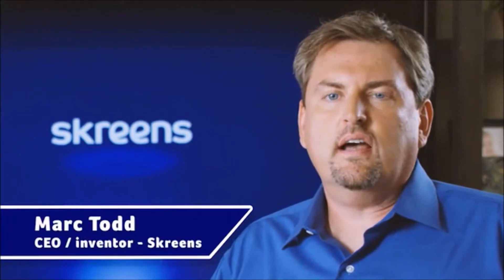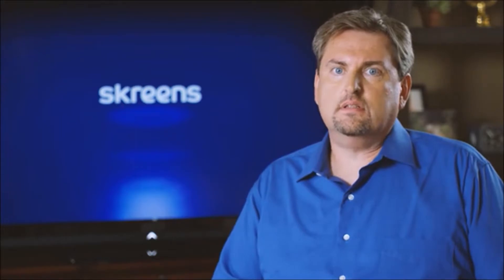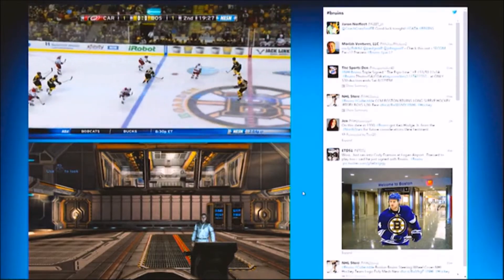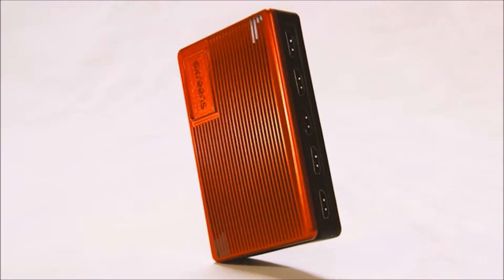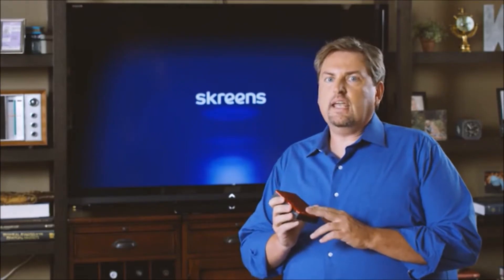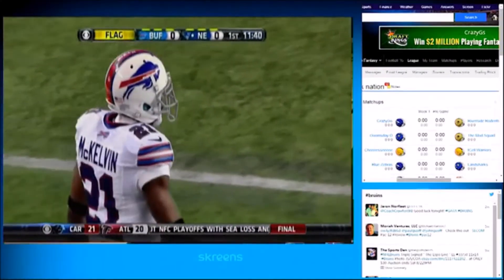Hi, my name is Mark Todd. I'm the CEO and inventor of Screens. Our team and I have over 100 years of combined semiconductor, embedded systems, video, and network experience building high-tech solutions for complex systems. We've spent three and a half years designing and building the patent-pending Screens device based on reconfigurable technology. Screens solves the problem not just of cost, but also blending multiple video sources in real time and turns your TV into a fully interactive multi-source display. Imagine just how awesome this is going to be — we did. But we need your help to get it out in the world.